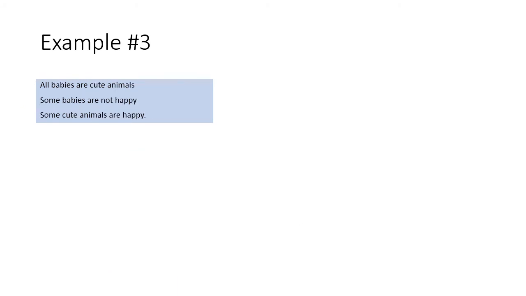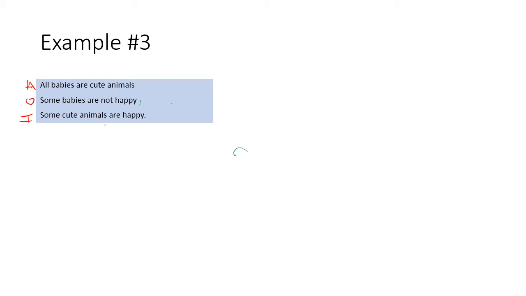Okay, so here we are, example number 3. Here's an argument that is similar to example number 1, where you have a premise that's a universal, another premise that is a particular. So here's our universal affirmative up here. Then we have a particular negative, and the conclusion is a particular affirmative. So an AOI argument.